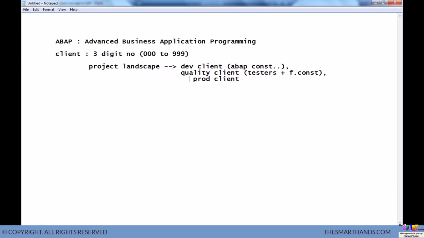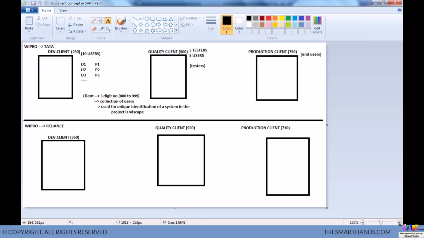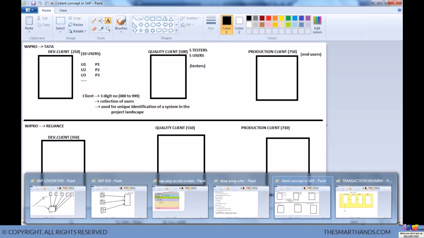Then production client access will be given to the end users, the customer team. Why we are discussing this is that in every project you will have these three clients: development, quality, and production.